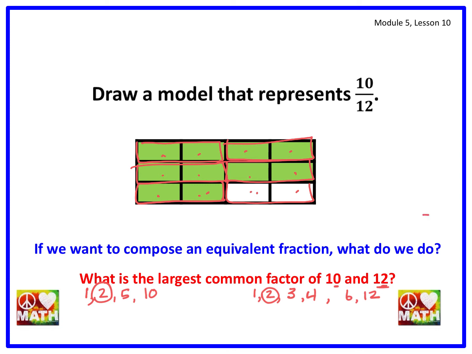That tells me that 6 is going to be the denominator of my new group. I have 1, 2, 3, 4, 5 of those groups shaded. So I know that an equivalent fraction for 10 twelfths is 5 sixths. And if I were going to do that with a division problem, which we have been doing with all of our problems, what did we do? We divided by 2. We moved them into groups of 2. So 10 divided by 2 is 5. 12 divided by 2 is 6.